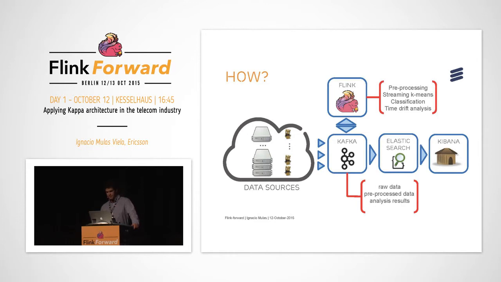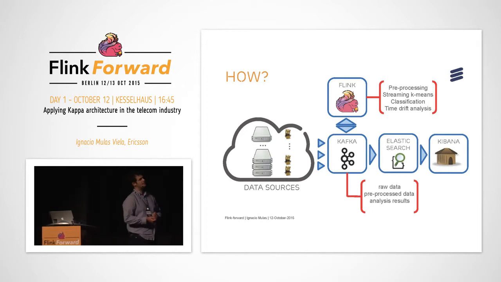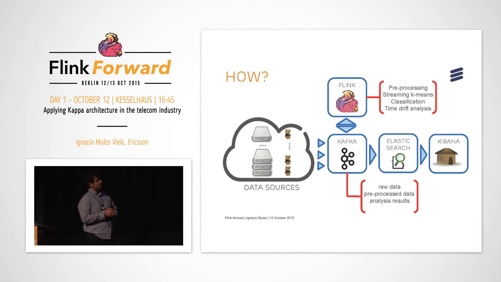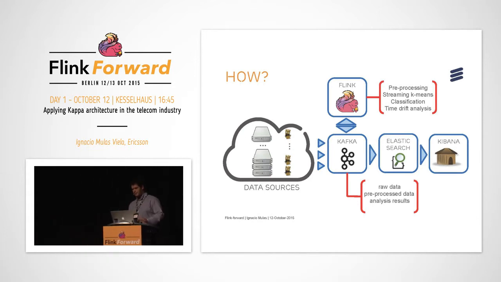So we will plug Flink onto it. Basically, we have raw data coming in. We plug in Flink, and you have seen that I have 3 or 4 jobs running there. What Flink will do is start pulling some data and then pushing different insights that it generates into different topics. And then we will be able to see those in Elasticsearch and Kibana.